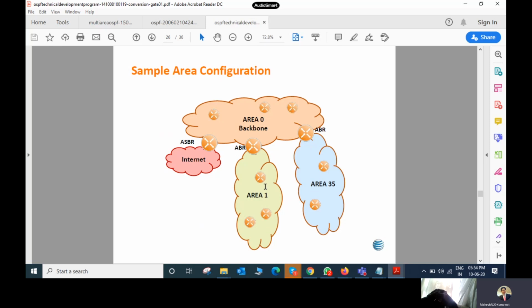So we have to segregate the network into different areas. If we subdivide it into different areas, then only 5 to 10 or 25 routers exchange information with each other. So it is very fast.